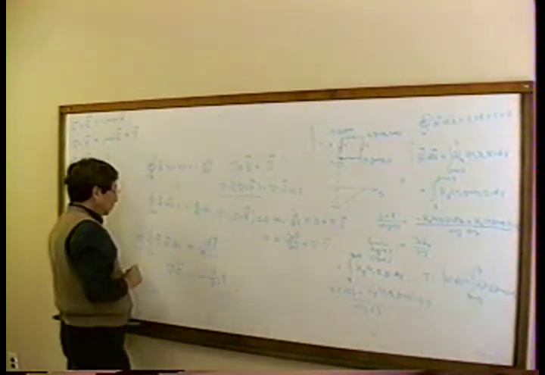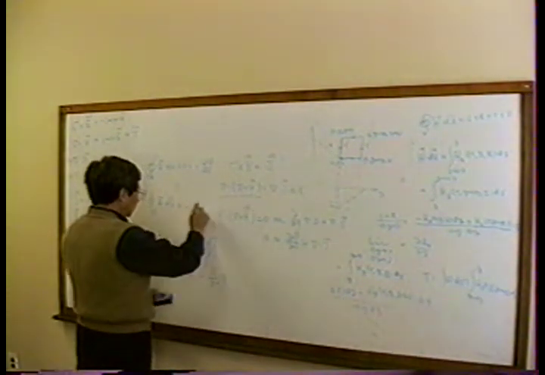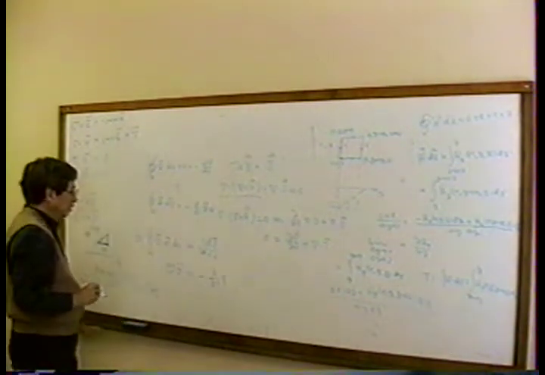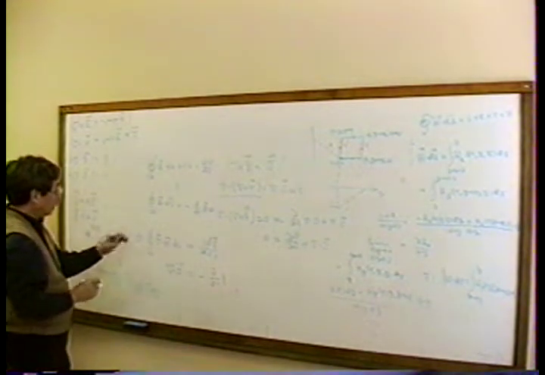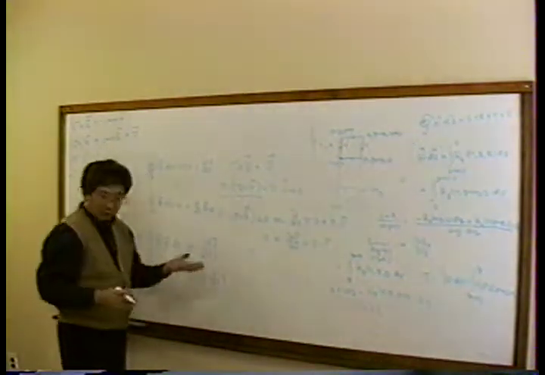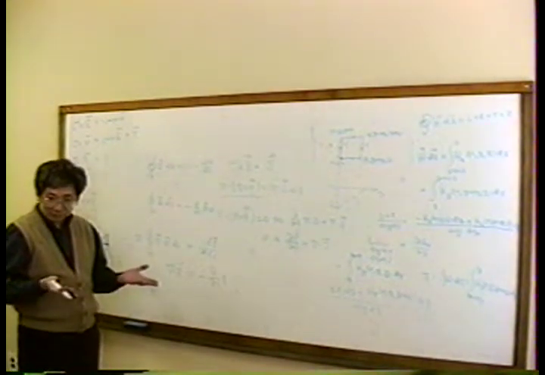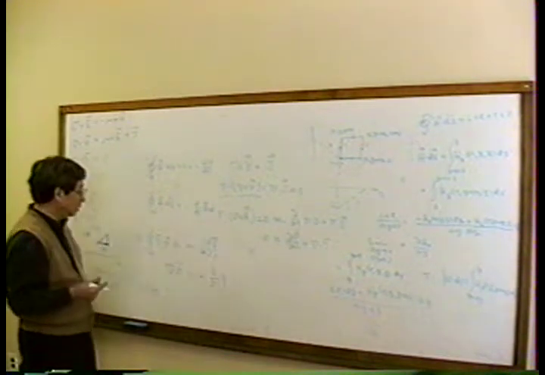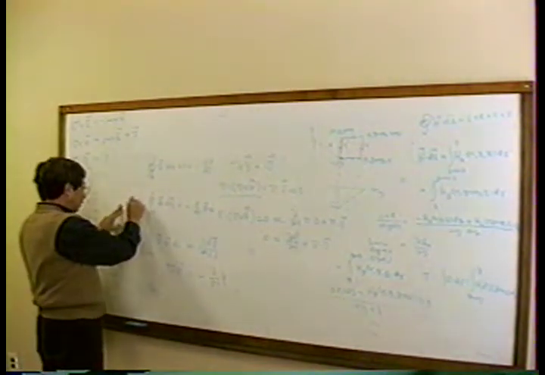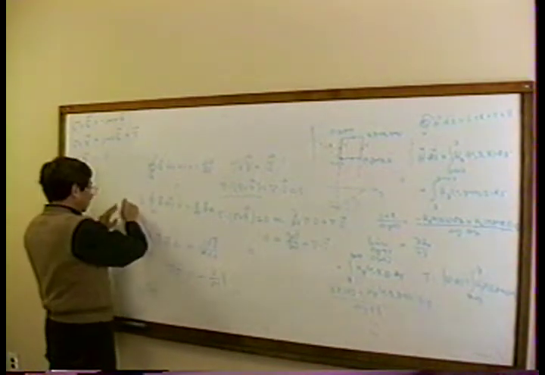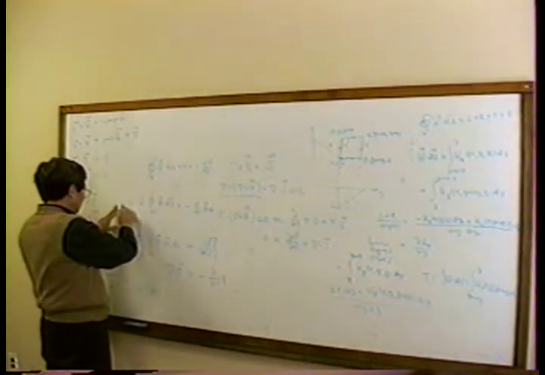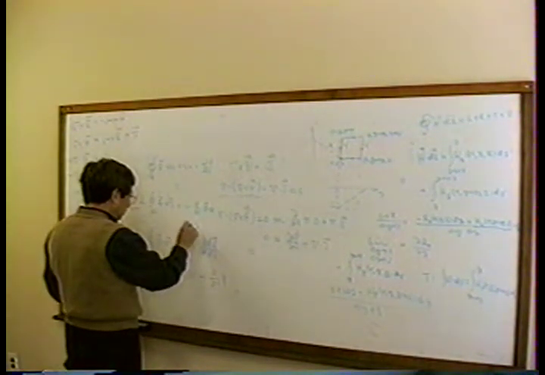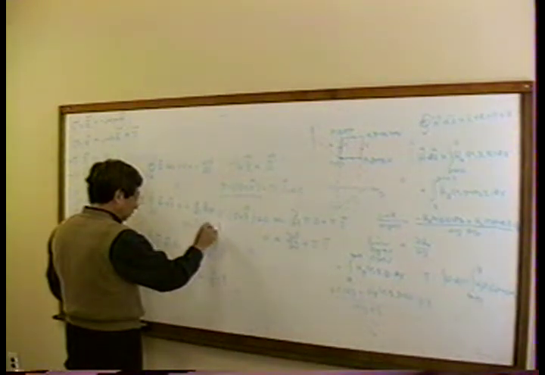Okay. Delta phi is B times delta S. Delta phi is the number of magnetic field lines going through the surface S. B is the density. So this times that. Divide by delta S, this goes out. Take the limit, delta S goes to 0. So this becomes the curl of E equal to minus dB/dt.